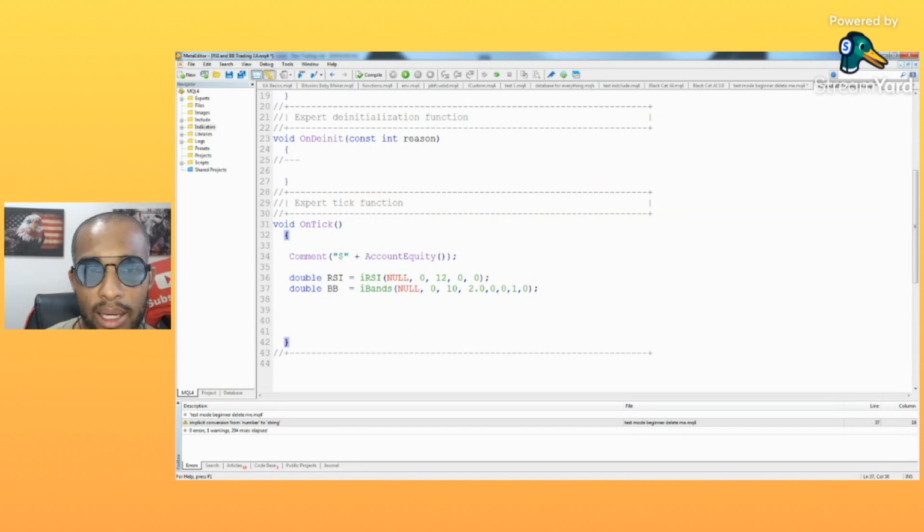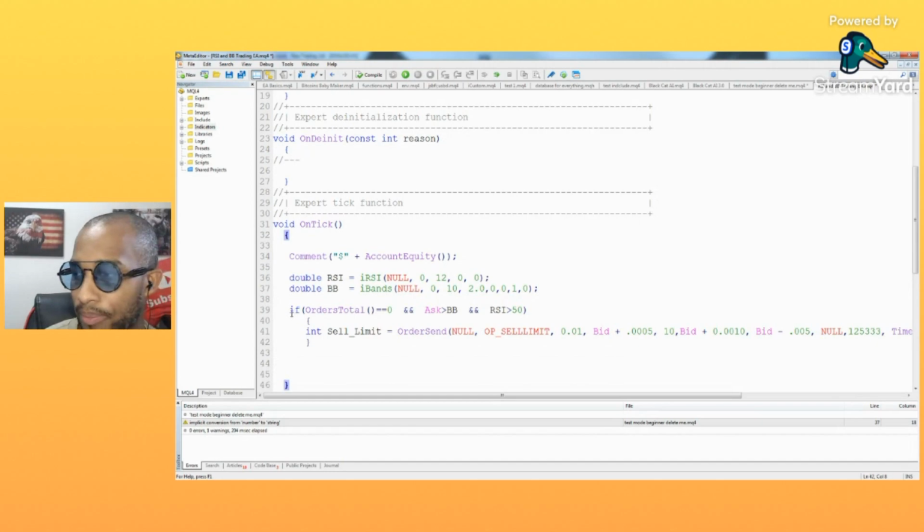So our next thing is entering the trade, okay? Once we enter a trade, we're going to have 2 parts. This part is going to be entering at an RSI high value, and this is going to be entering after the Bollinger Band. And our next thing we're going to do is a second part, which I'm going to show you, okay?